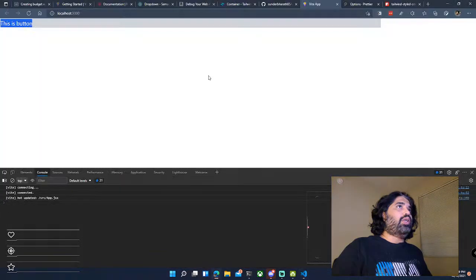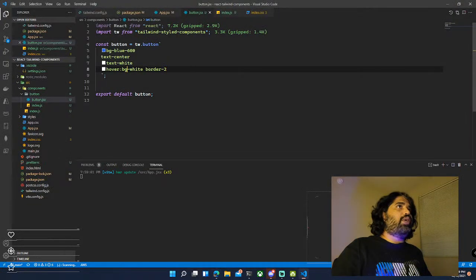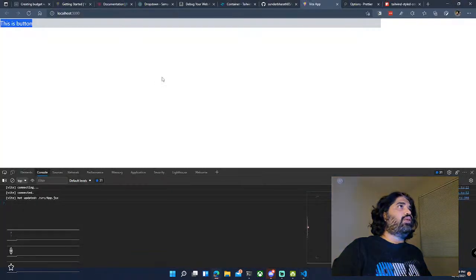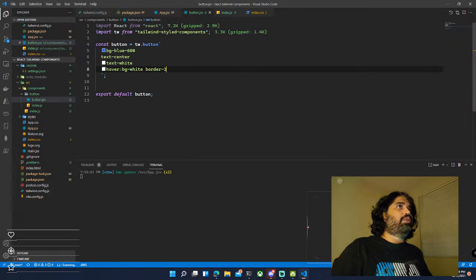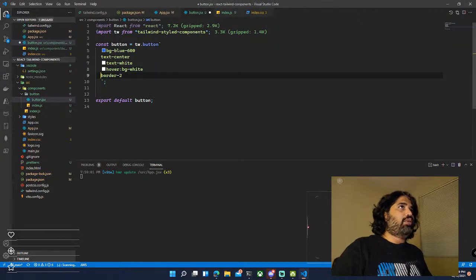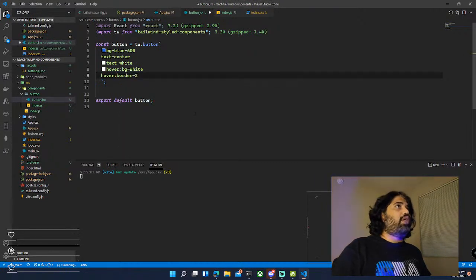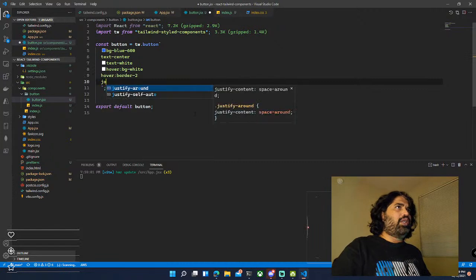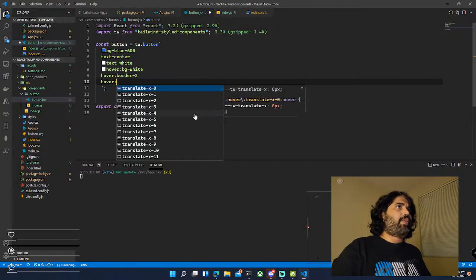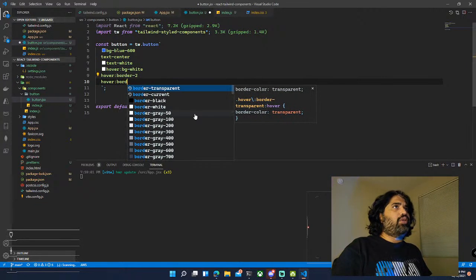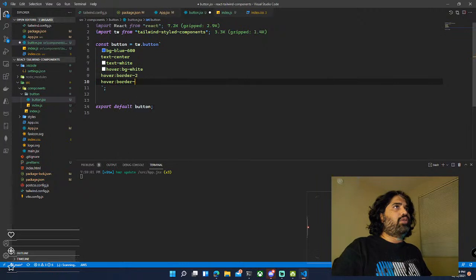And yeah, at the moment it shows background white, right? So that's good. And I want the border to be there, so I don't know how I can cover the same way. And border switch over in the border color. I don't know.